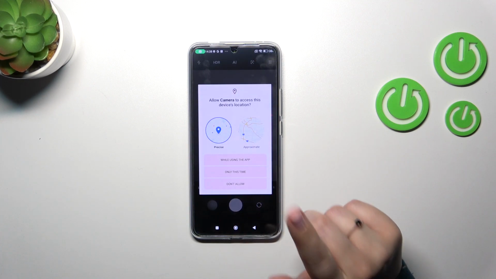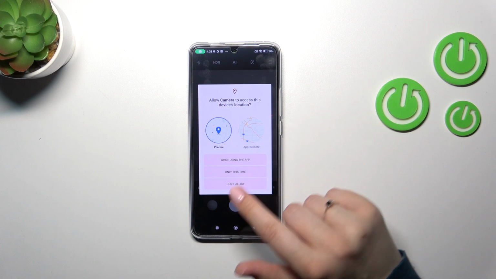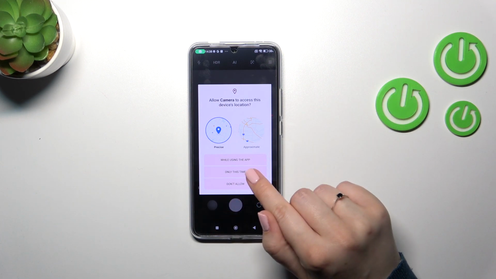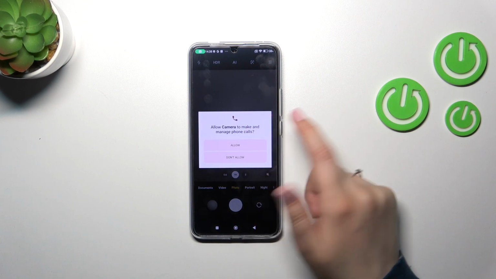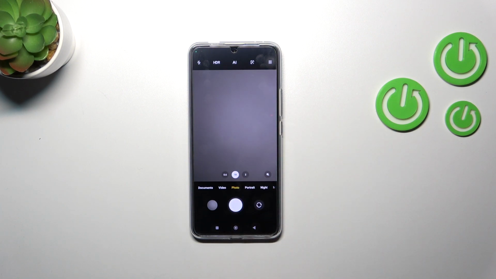And as you can see, we've got this permission request, so this is also the evidence that we successfully reset the settings, the customizations again. And we've also got the camera without the grid lines, which simply means that we just successfully reset camera settings.